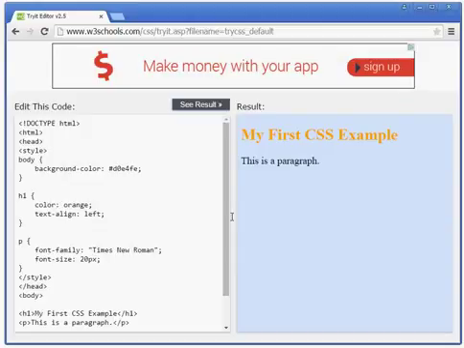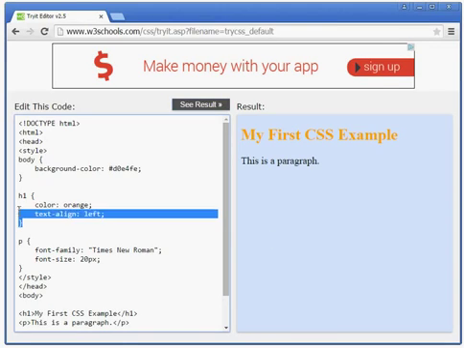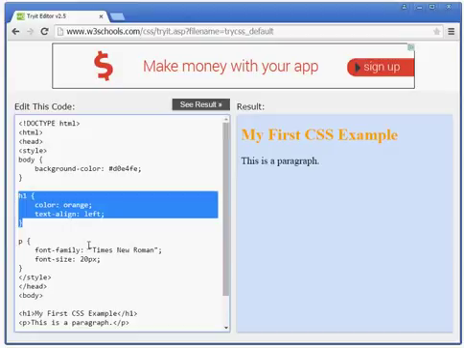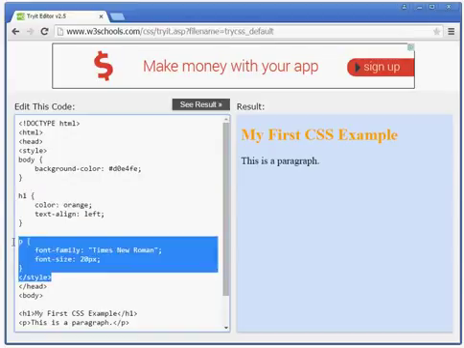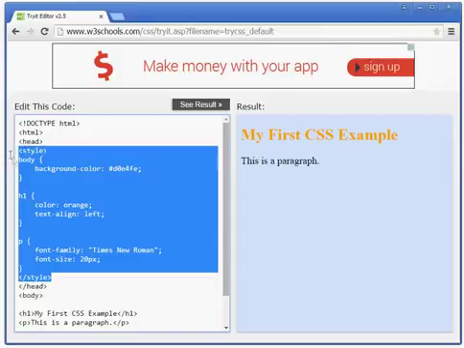If there were more pieces of text in this HTML document that used the H1 tag, and I'd changed the H1 style, then we'd see that change happening multiple times over on this pane. And some web pages do have the CSS embedded within their head tag using the style tag, like this example shows, but more often than not, and for much better reasons, CSS is stored in an external file.